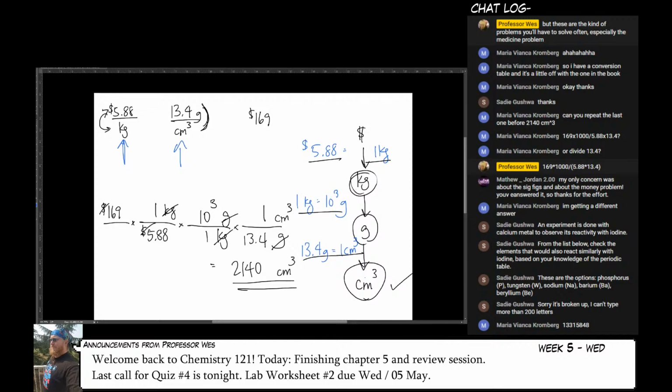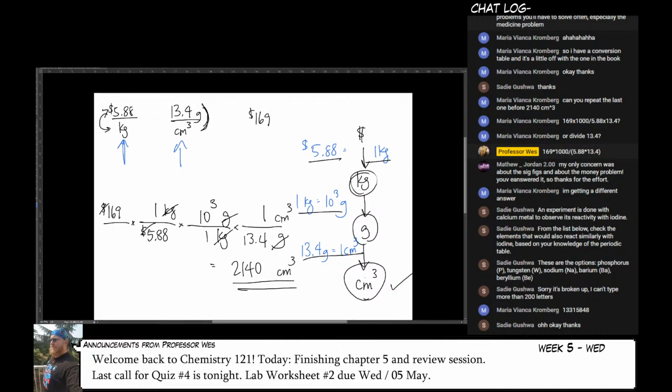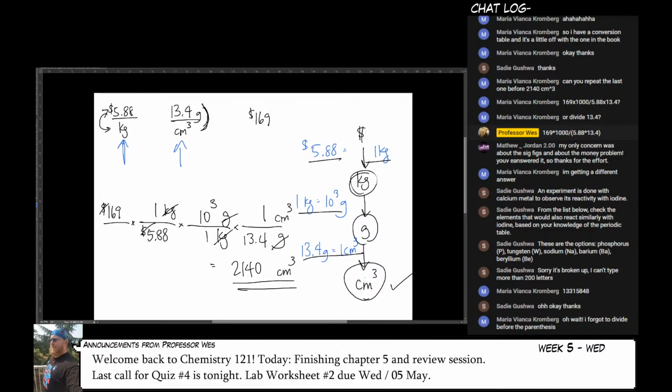That's a huge number, and I'm not quite sure I got it. Let me see here. 169. I actually don't know how you got that number, because it's so big. Oh, yeah, that'll do it. It looks like I just tried multiplying all the numbers together, and I got that number, actually. So put the division symbol in there, and then you should be good.